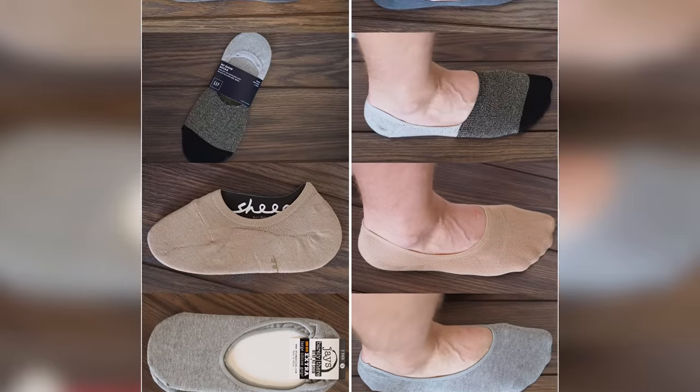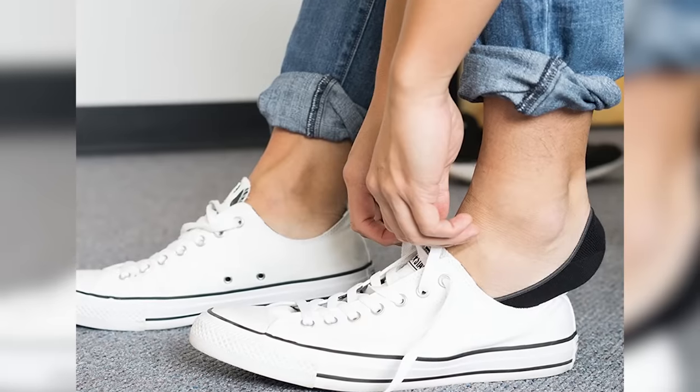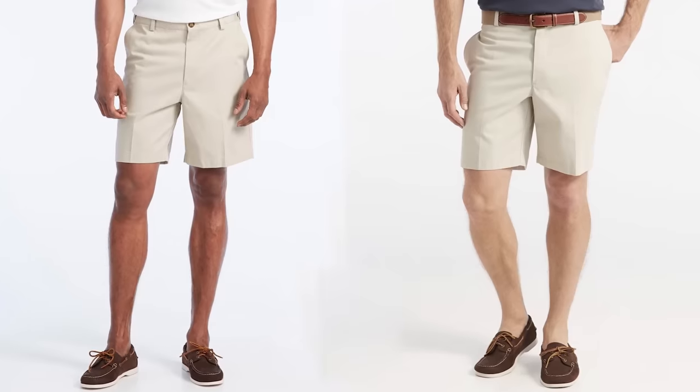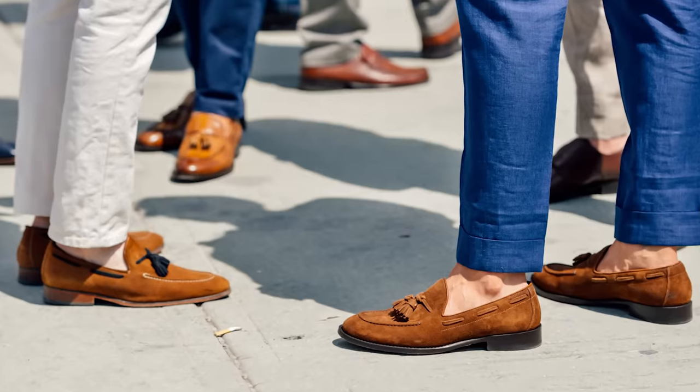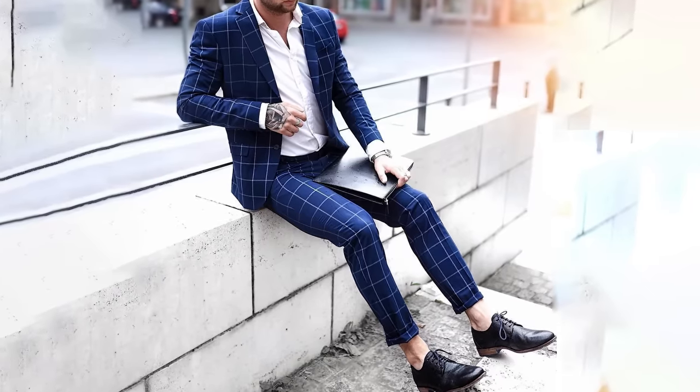My advice: go out and try a variety of brands. Price isn't always the determinant of quality — it really comes down to what brand works with your foot. You don't want something that keeps slipping off the heel. No-show socks are considered trendy and casual, but you can wear them with a wide variety of clothing in hot weather: shorts, jeans, chinos, performance pants, even a casual suit with the right shoes. The only hot weather situation you probably couldn't pull them off is black tie.